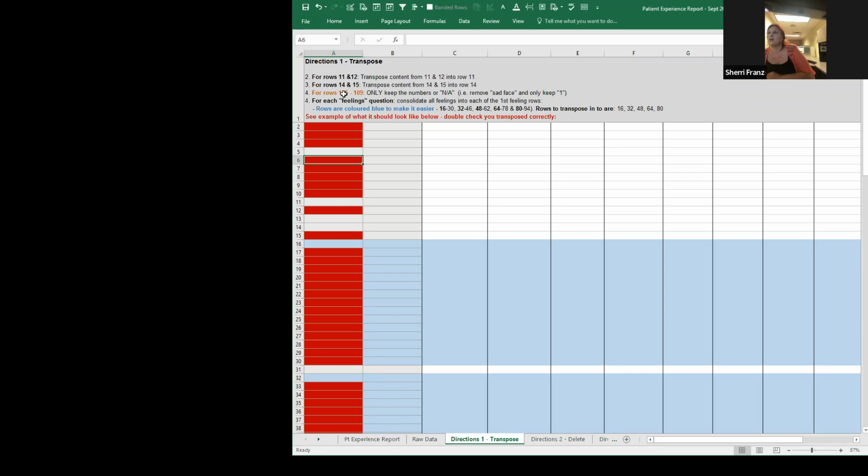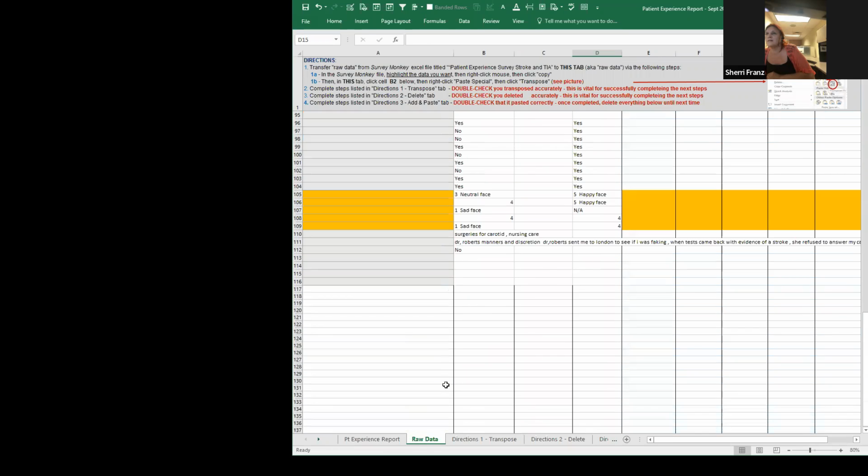Then it says for rows 105 to 109, only keep the numbers or NA. So we're going to go to 105 and 109, and we're only going to keep the number or NA, which means you're going to remove anywhere where it says happy face and change it to a number, like 1.